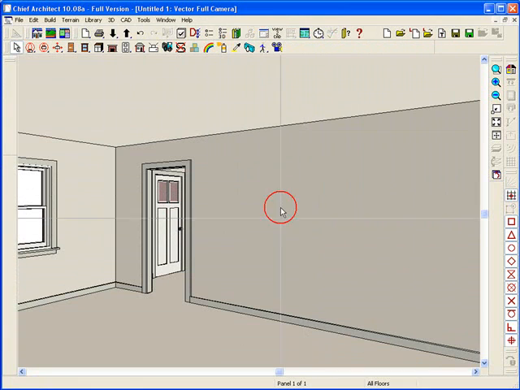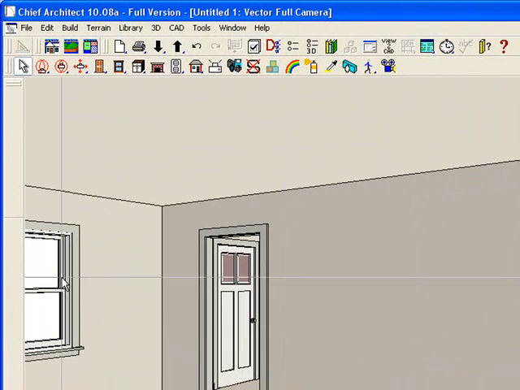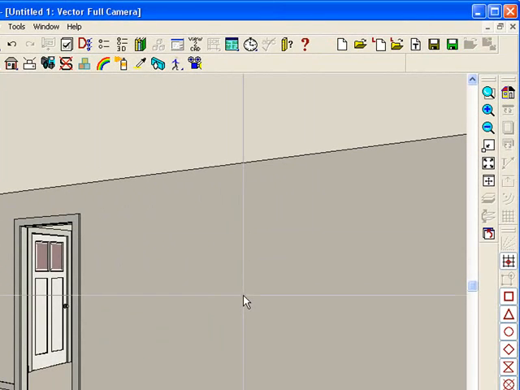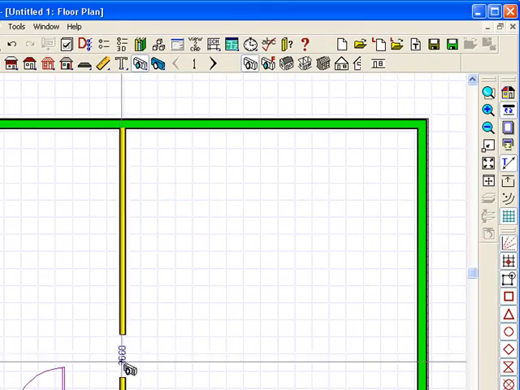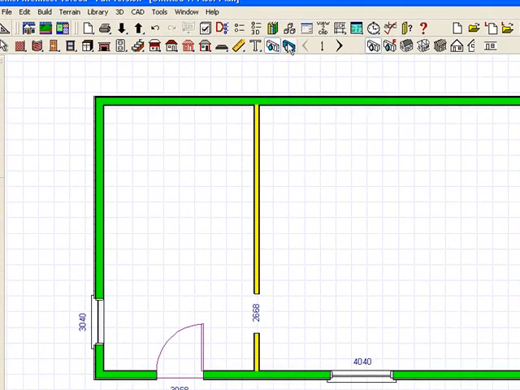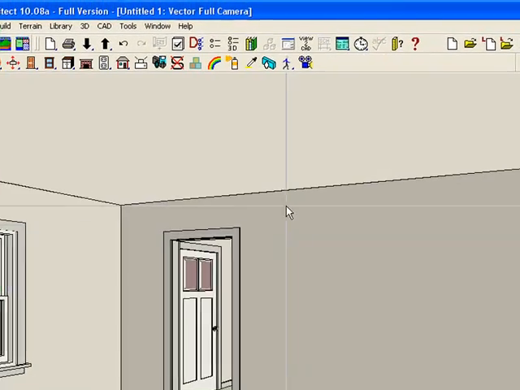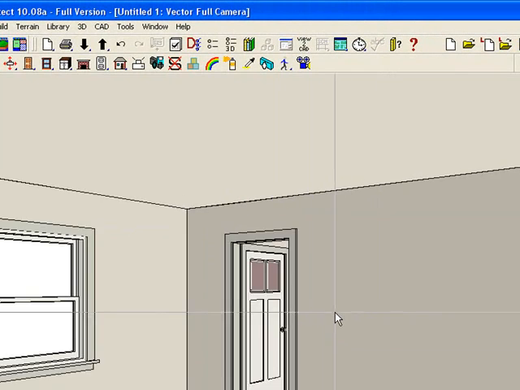In this video, we'll be discussing all the little cool tricks we can do with Windows. And some of the most prominent things that people like to do with the Chief Architect Windows is try to create a pass-through on the inside of a house. So here I have a house where I have an inside wall. There's that door that you were looking at, and there's a window. And let's say we want to make a pass-through in this wall.